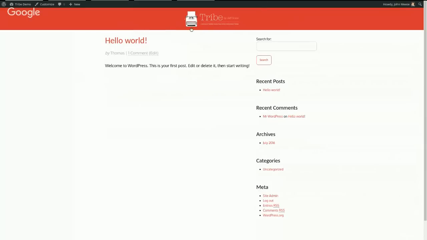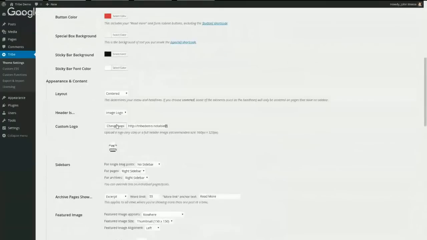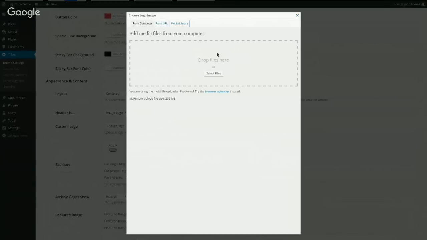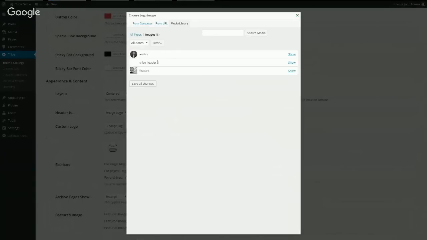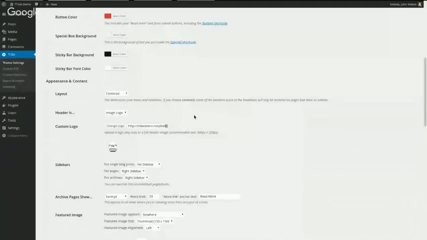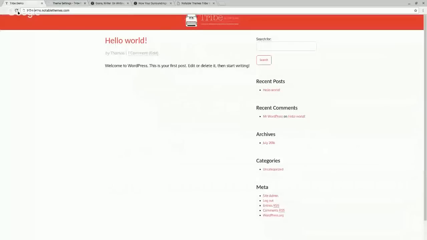This is responsive, so it does change sizes based on where you're at on the screen. But actually, looking at this, this is too small. So let me go back to those settings and find out what we did wrong here. So looking at the media library, when you select this image, you have options here. There we go. That's what we want. We want the full-size image. We don't want a tiny header image. We want people to be able to read this on any device. So save the settings there. Refresh the front end.